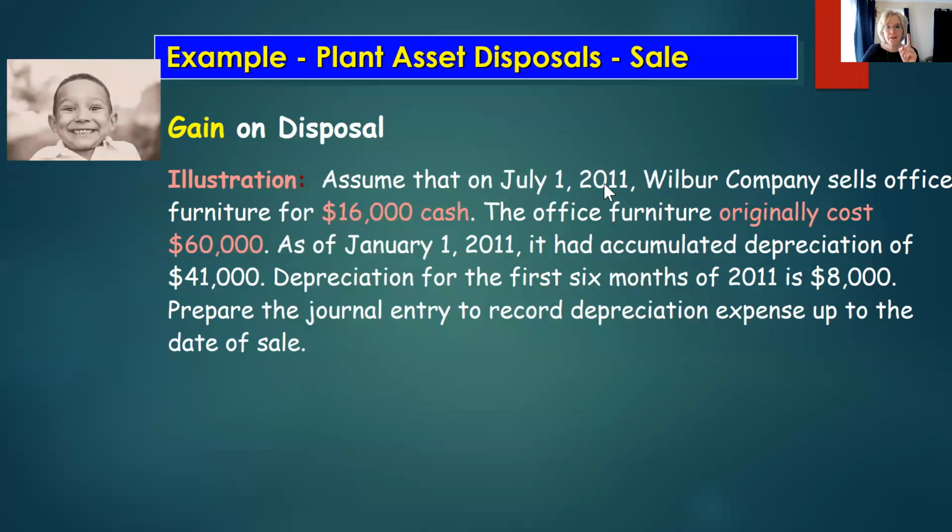Okay, so step one, catch up depreciation as of the disposal date. In this problem, they are giving us that amount. In some problems, you have to calculate that amount. Okay, so this problem is being kind. Depreciation is 8,000 for the first 6 months. So your first journal entry on page 37 at the bottom is book depreciation expense through the disposal date. We have to catch it up. Okay, so you know the journal entry, debit depreciation expense, credit accumulated depreciation, and then the dollar amount. So go ahead and write this one in there if you haven't already. All right.